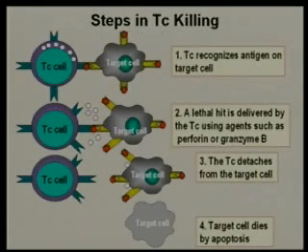Okay, so let's again talk a little more about the steps to make sure you understand the steps involved in the killing by cytotoxic T cells. First part is the T cell must recognize the antigen on the target cell. Okay, that's a critical part. For most people, you don't have non-discriminate killing. There has to be the association with the MHC class 1, the peptide, and the T cell receptor.